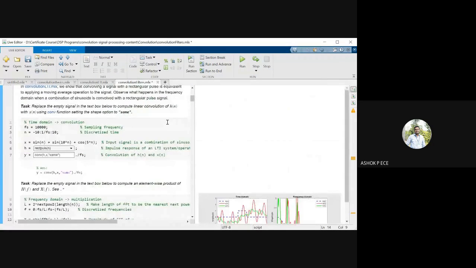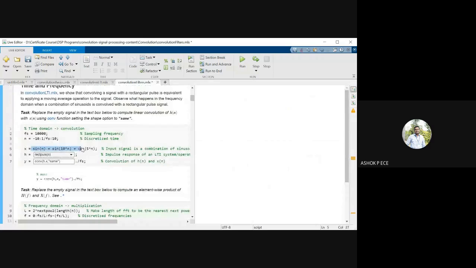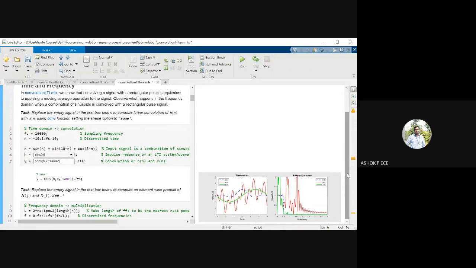So what I have taken here, I have taken input as the sum of three sine wave signals. I have taken h to be a rectangular pulse. So if I take h to be sinc, see what is the output. See how the output is going to change. The sinc function. So output will change. And from these two diagrams, you don't come to the conclusion that h, x, and y have to be the same in both the domains. They will never be the same, because one is time domain, another one is frequency domain.